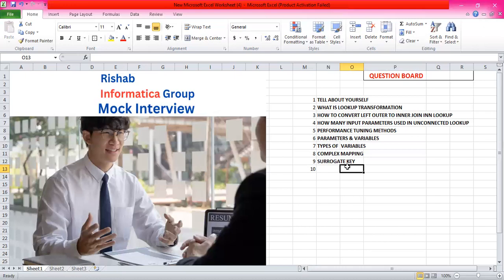No, what is the advantage of a surrogate key? In that perspective, I'm asking. Can you explain that way? I have the primary key, but instead of the primary key, I am going for a surrogate key. So what is the purpose of a surrogate key? We already have a primary key. We can use the primary key also, but we have to create the values in the target as 1, 2, 3 in an incremental manner. That's why we are using it. We have to generate the values in the target.